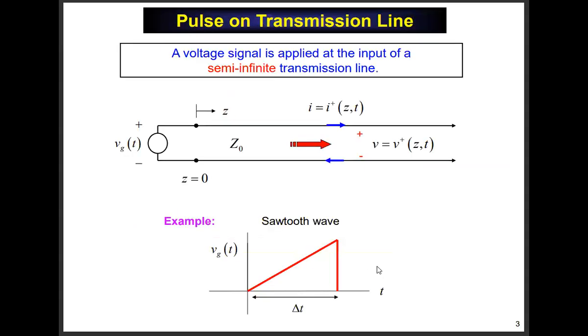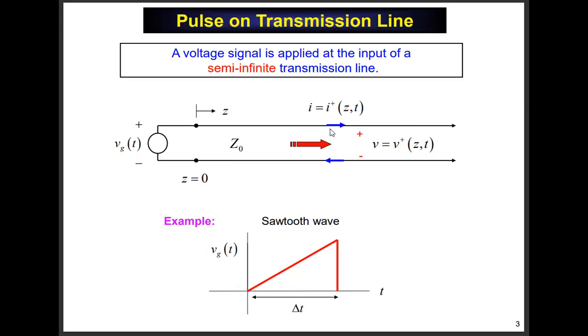Now, we'll get to reflections later in the notes. First, I'm not going to worry about that. For simplicity, I'm just going to assume a semi-infinite transmission line. There's a signal generator putting out a voltage, could be a sawtooth or whatever it is. That starts propagating, traveling down the line, but the line goes on forever. That's what these arrows mean. So naturally, nothing's ever coming back, right?